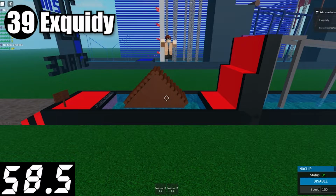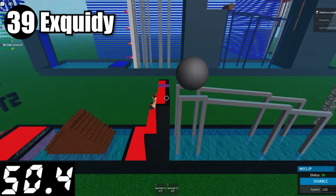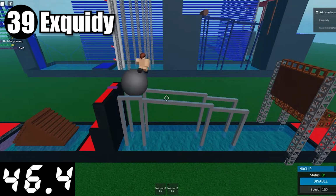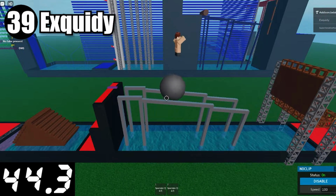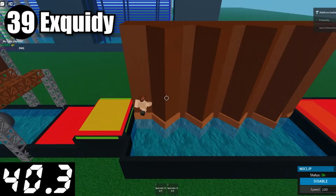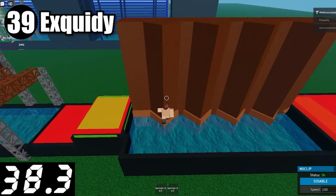Onto the Conveyor Hill that they've just tested. If they fail this, it would be comical. He's really taking his time. Really taking their time making the dismount. And they're through. Alright, and they've got a bit of catching up to do. Onto the rolling boulder. They look a bit uncertain, to be honest. Onto the rolling boulder. Oh, and they're through. They went underneath. Okay, onto the narrow walk.